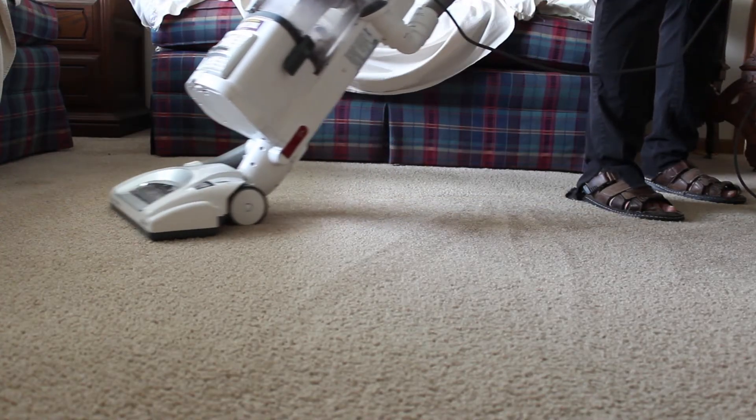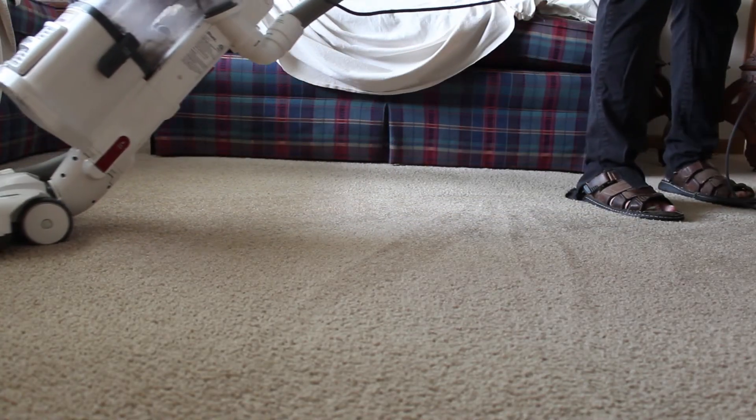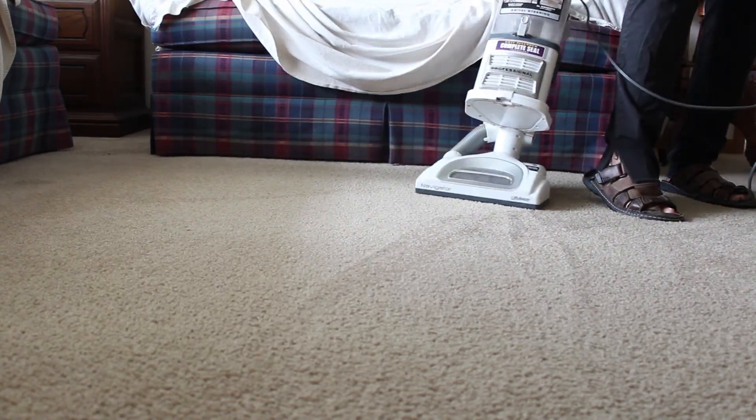Don't forget to clean out your vacuum. As you can tell from my vacuum, it needs to be cleaned — I didn't realize I'd be vacuuming my carpet so many times to get these shots, so I will go ahead and clean that, but that'll be a whole other video. Today, using your vacuum in the right way — nice and slow — getting everything clean will help your house get really, really nice and clean.